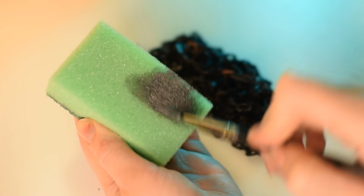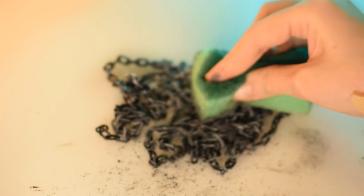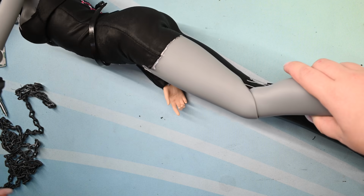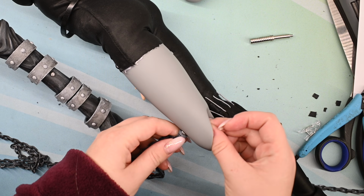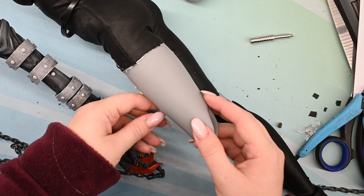Plus, the plastic is really light. Alex gave it a messy paint job with a sponge. Since the whole vibe of the doll is a distressed look, it was only fitting that the chain would have some color variation. LadyDevimon has the chain attached in a few spots, but one of them is her thigh, which means that we cannot use glue there. However, magnets exist. It was really easy to drop one into the thigh and have the chain attached by the force of magnetism.